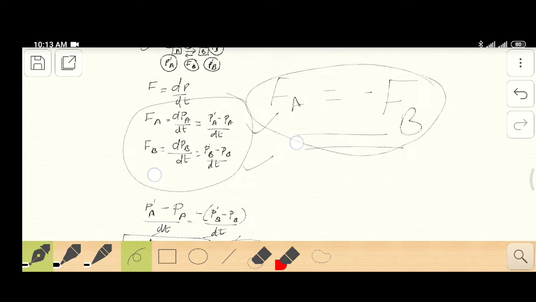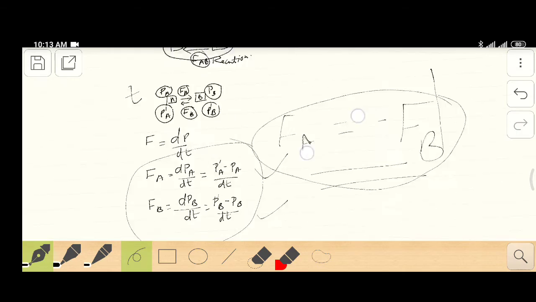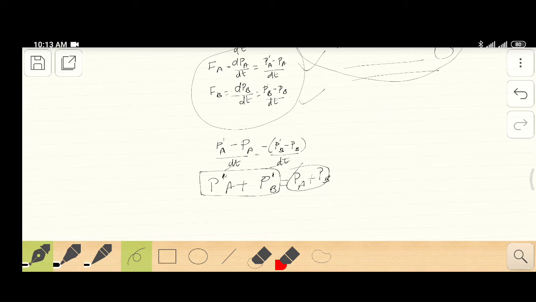Okay, so here the P dash A and P dash B are the momentum of bodies A and B respectively after the collision, and PA and PB are the momentum of the bodies before the collision. So you can see that by applying both Newton's second and third laws of motion, P dash A plus P dash B will be equal to PA plus PB, where the net force will always be that is F A equal to minus of F B. So Fa plus Fb will always be equal to 0. So whenever the net external force acting on the body is 0, the initial momentum will always be equal to the final momentum. That means the momentum is conserved.